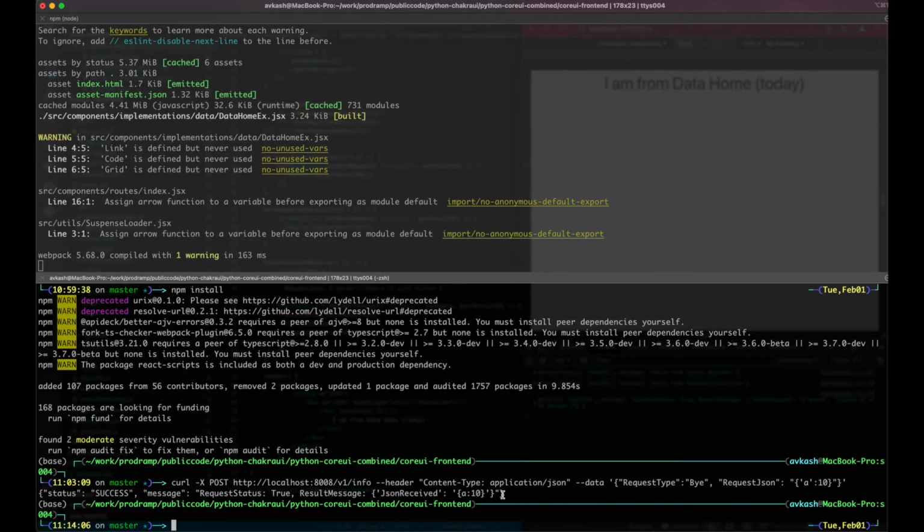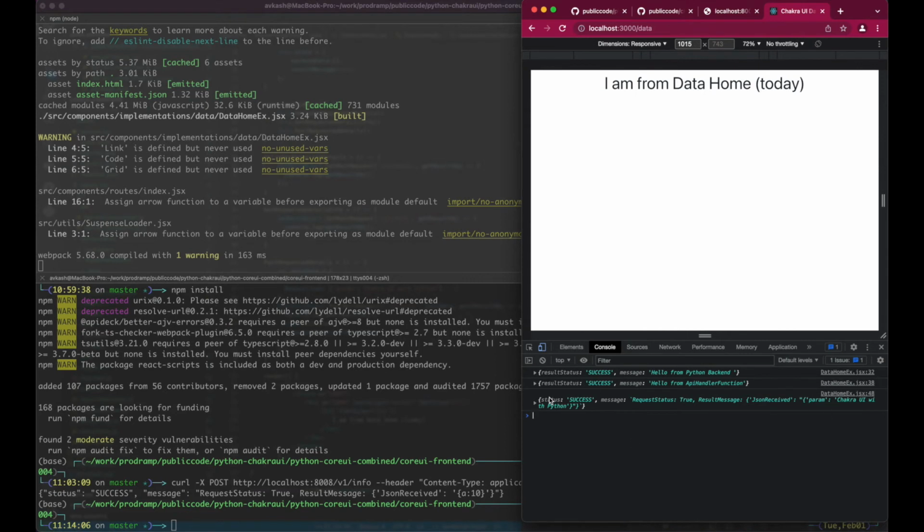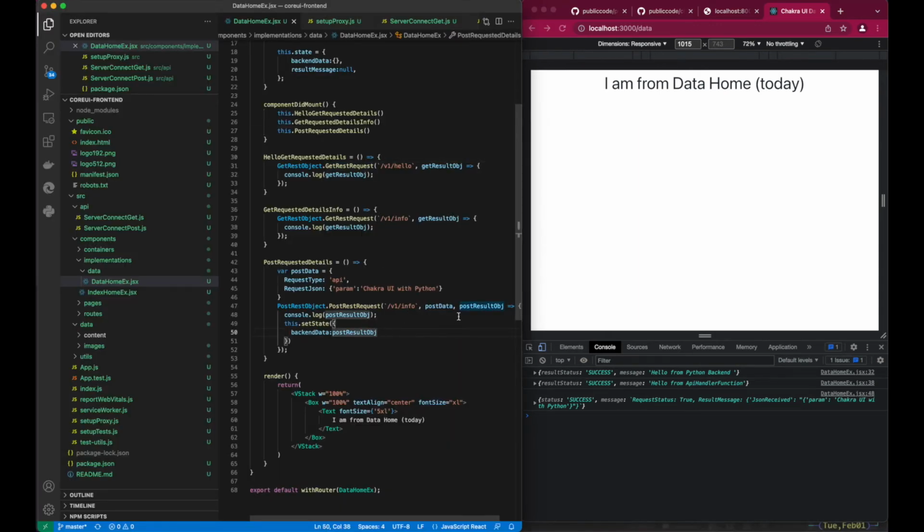If we look at this request in our console, this is the request. It says JSON received, and JSON received will have whatever we are sending. Here the parameter is Chakra UI with Python. Looking into this code, we are sending the parameter Chakra UI with Python, and that is what you are seeing here.